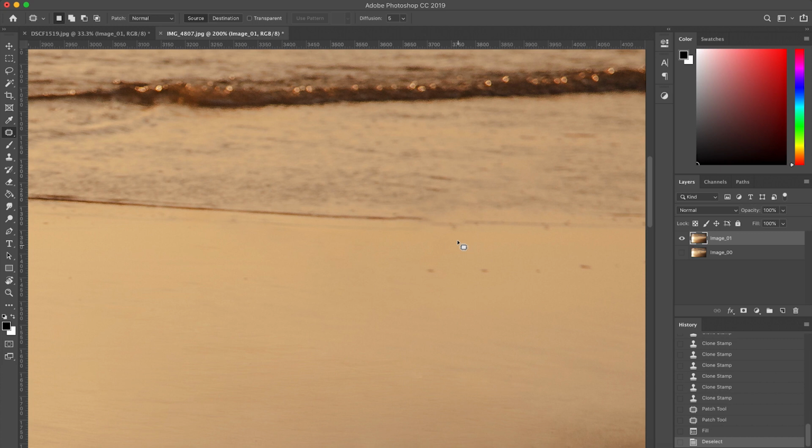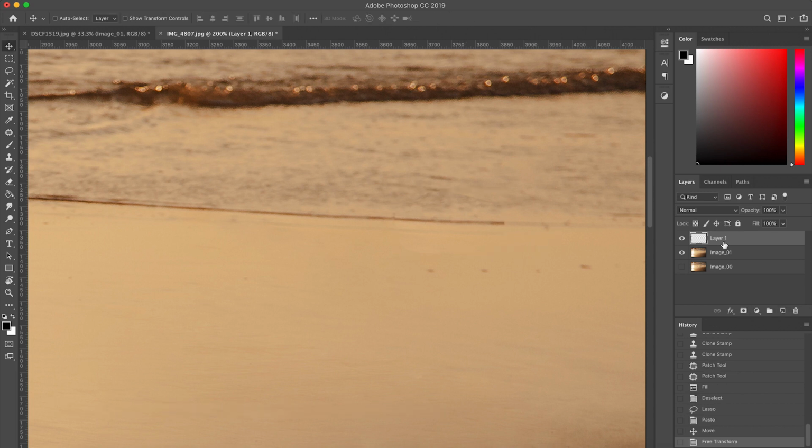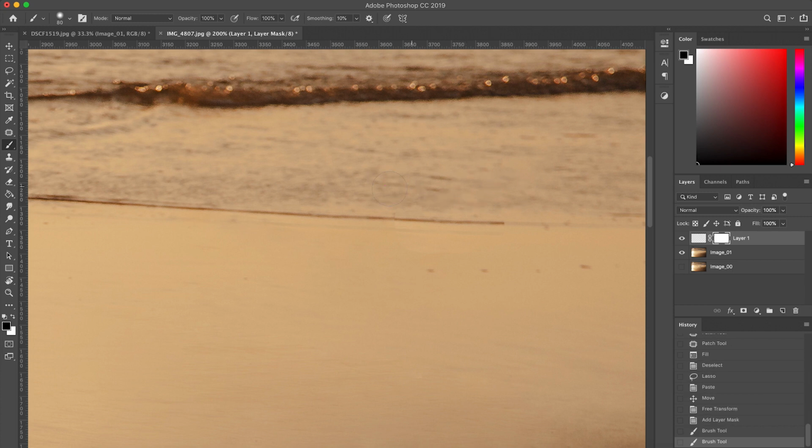So what we'll do here is to use the lasso tool and select the area next to the area you want to fix with the closest pattern, copy and paste that, and move that on top of the area you want to fix. So as you can see here, the pasted object is pretty close to blending in with the background already. To further blend in this copy and paste object, I will create a layer mask for it, select the brush tool, adjust the hardness of the brush, and then on the layer mask, brush around the object to soften the edges. This technique requires some trial and error and some finesse to get right.